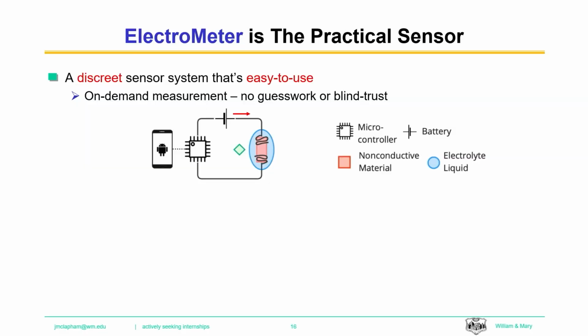And the sensor is discreet, it's easy to use, it removes the blind trust and guesswork, and it's accessible to everyone, no matter your expertise level. It operates on that same principle from the previous slide. We have a battery sending current along a circuit. The circuit is connected to an electrolyte drink and forms what we call an electrolyte bridge. But in this case, instead of measuring the voltage and the current manually, the current is going to reach the microcontroller. It's going to be an analog value. It'll be converted into a digital value and sent wirelessly to a smartphone. And the smartphone replaces the human having to do these calculations.